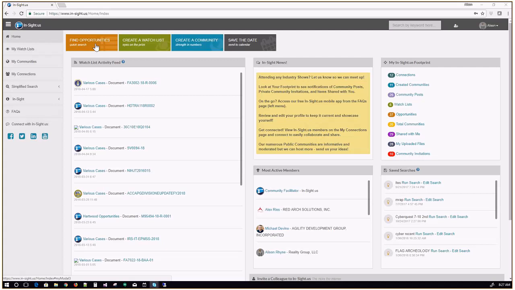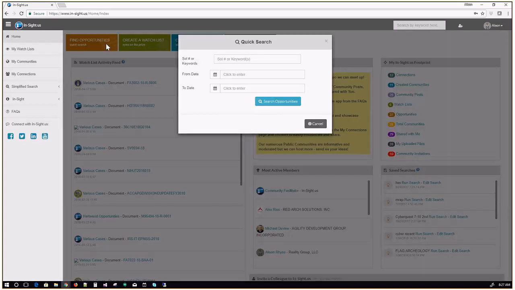This is a search that I will start with here just so that we can show the way that the solicitation, contract, and awardee data have been correlated in a logical fashion for you. So if I click the Find Opportunities button here, and I'm just going to type in for this purpose IT support services, because I happen to know that there's an old solicitation that was awarded and then was up for recompete. So it's a good use case for us. And I'm just going to click Search Opportunities. I don't need to put the dates in.